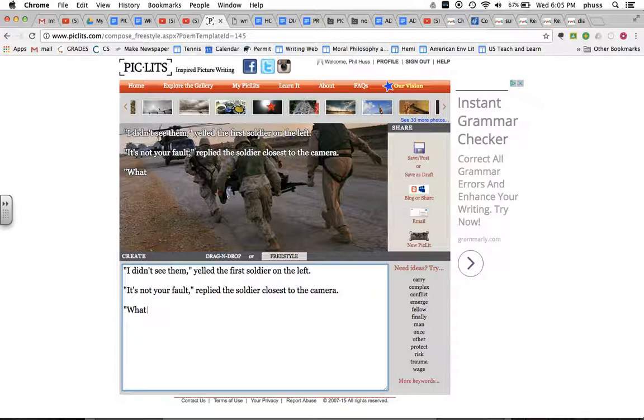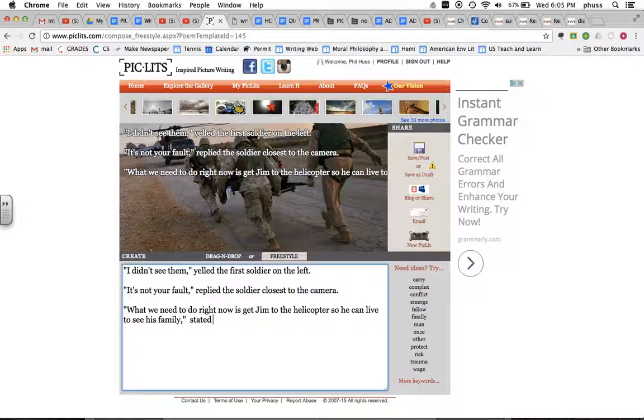"What we need to do right now is get Jim," imagine that Jim's the name of the wounded soldier, "to the helicopter so he can live to see his family."